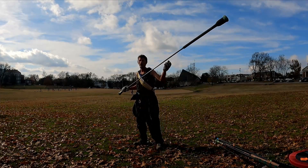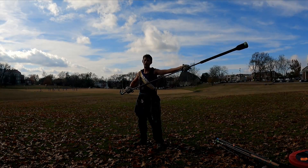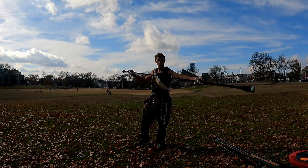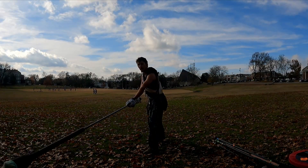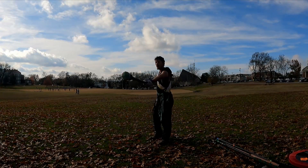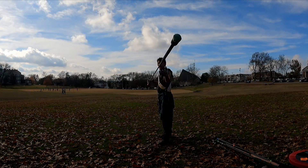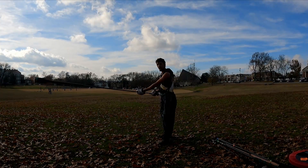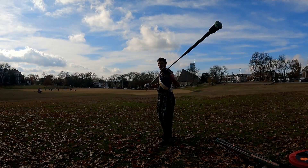Your other grip — the one I use for more accuracy — is your front hand on top, underneath, and your backhand on top. This allows you to poke and be more accurate in your sniping stance. You have to be careful when you're doing this because it's not as stable. This is a lot easier to knock out of your hand. If someone was to parry your spear, it blows out of your hand much easier with this grip than the bicycle grip.